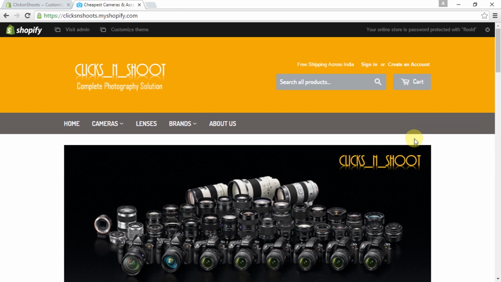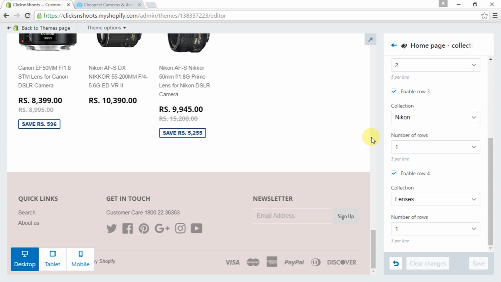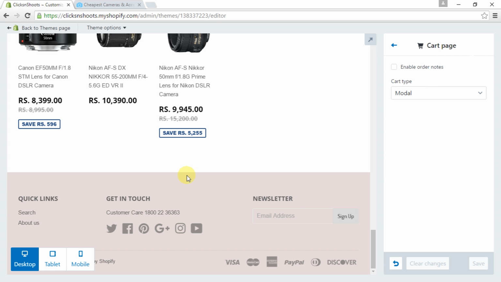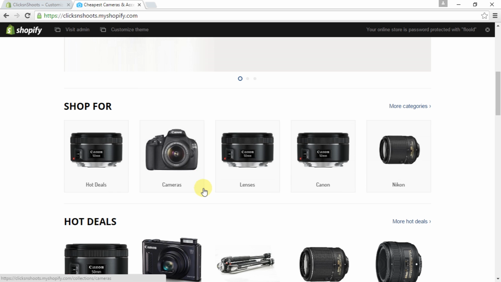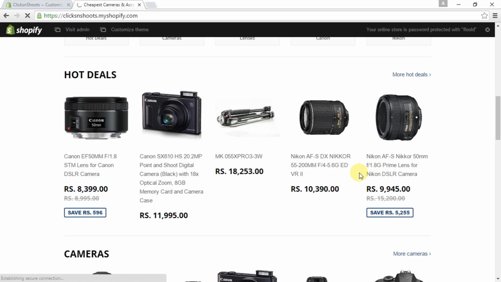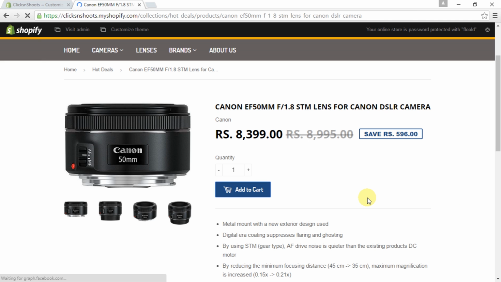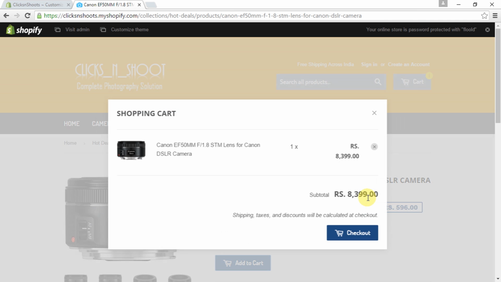So now our site is pretty much set. We've got products, we've got collections, etc. Now let's come back and see what else we need to set. On the cart, what type of cart do we want? It has multiple types of carts that we can implement. We need a shopping cart. Obviously, you can choose a product here, but ultimately it has to be added to the cart. So let's see what type of cart we have. Right now, this is a shopping cart that's coming in by default. You add a product, it shows you a pop-up saying how many products you want, you can do multiple quantities, click checkout.